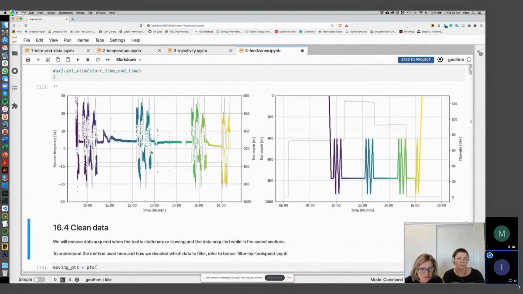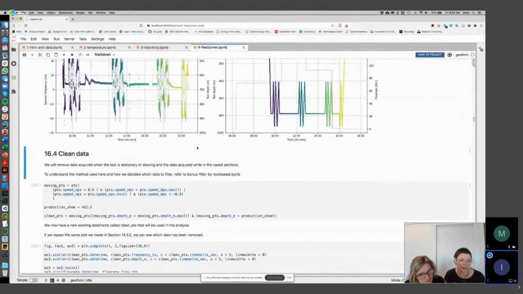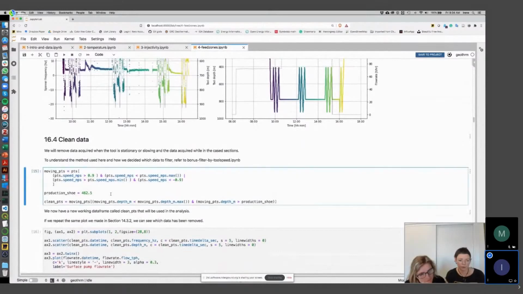Sorry about that. And you can see as we plot the spinner data with time that there's all this time where not only have we got the spinner steady, but where the tool is slowing down, like spinner frequency is dragging. These PTS tools are run in the well, and just before you get to the point where you're programmed to stop in the well, the tool has to slow down a little bit, and then it has a takeoff. So one of the pre-cleaning things that I've added to this is removing all of the data from this data set where the PTS tool wasn't moving.